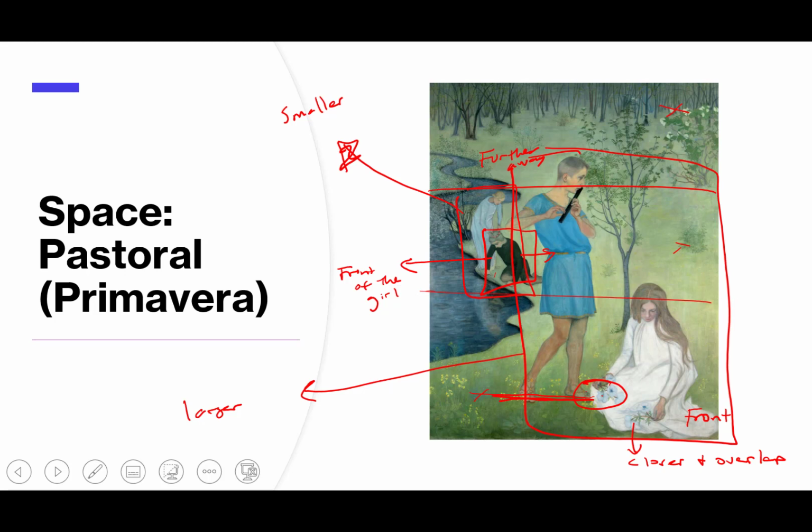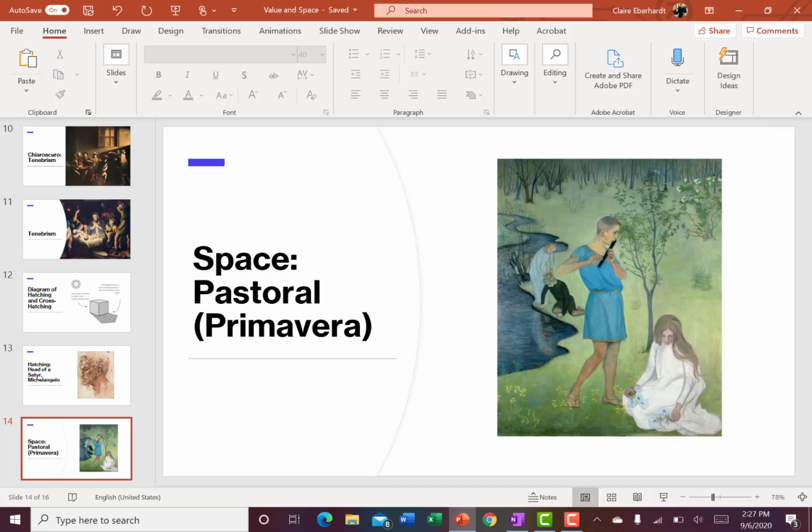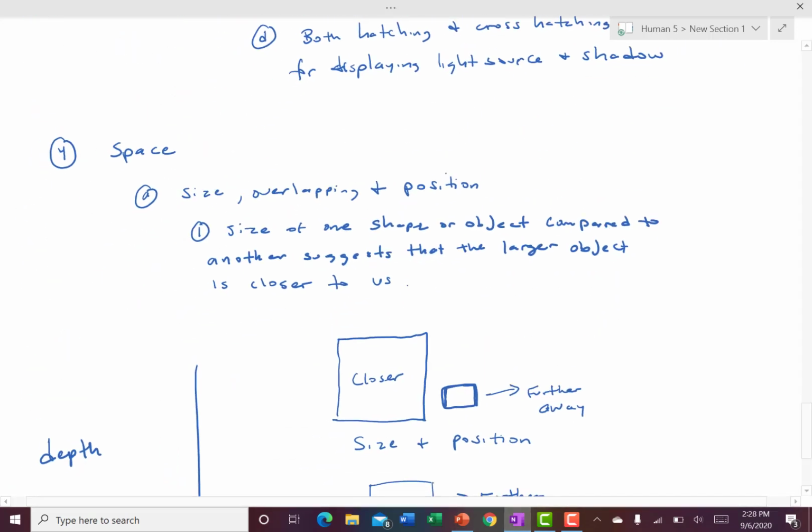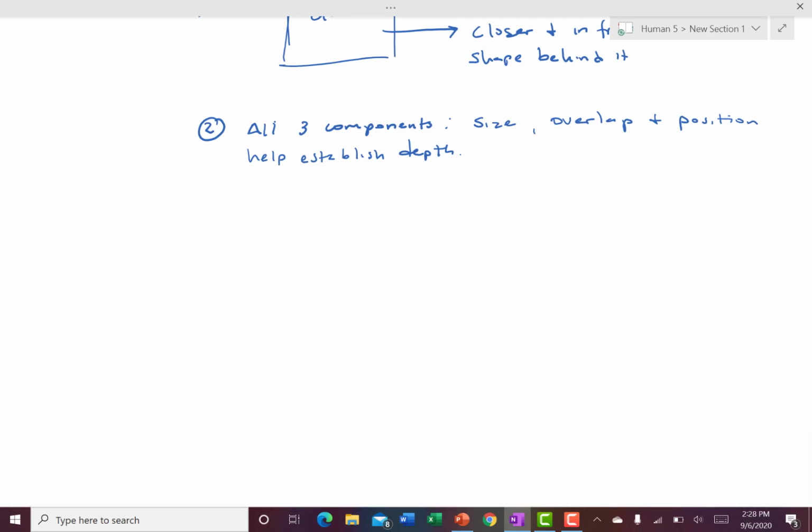You also can have, I'll write the last 2 and then we'll look at the last 2 examples. So space, we got that one, A, B. We have alternating value and texture. And we have an example of that we'll look at.